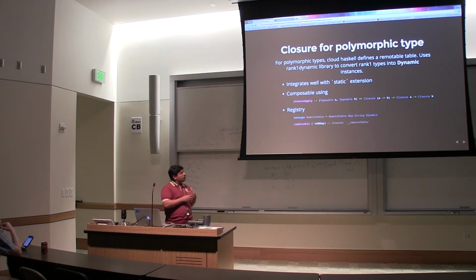So if we want to create an application with Cloud Haskell, we can use both static as well as dynamic types, or remotable types. That is what Cloud Haskell says, and in fact it combines them together and creates a serializable object which can be serialized on the wire, and it's possible to spawn something on the remote node as well. So it's very clever as to how we can combine them together.